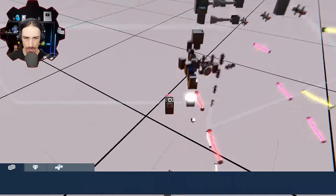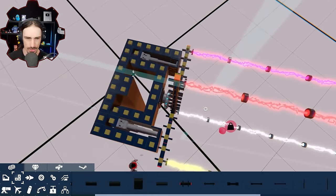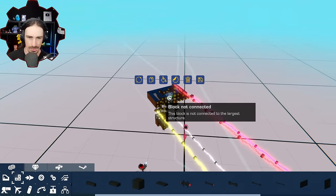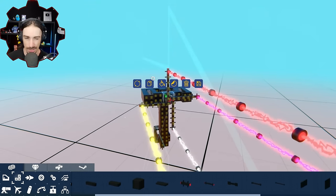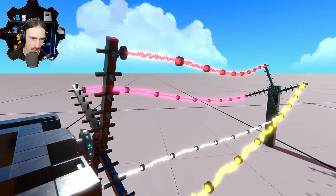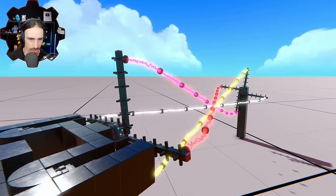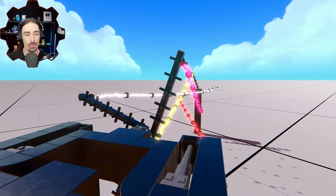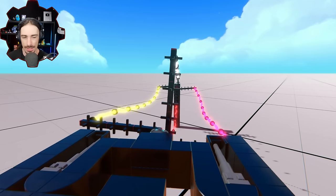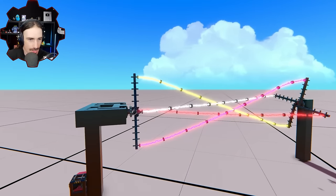Oh, wait a minute. This is unintentionally attached over here. I don't really need the piston thing anymore, but let's just go ahead and keep it because I used a lot of brain power on it and I don't want to just throw that away. All right, so we're still on zero stiffness, but now you can really see the twisting. And as they, oh, wow. Oh, you know what? This could be fun. I did not want that to happen, but now that it happened, this is just an interesting kinetic sculpture.